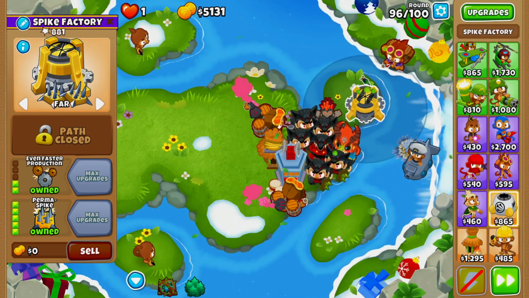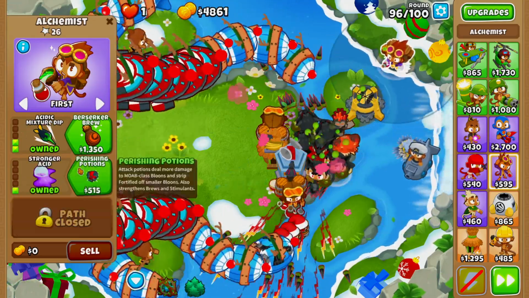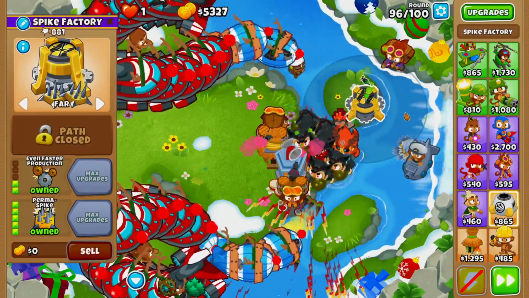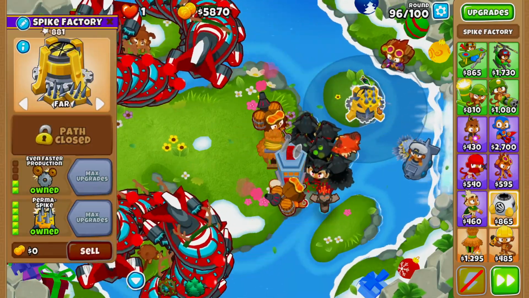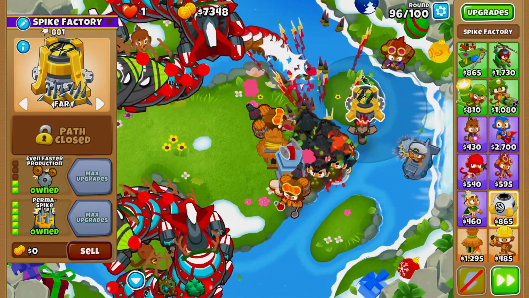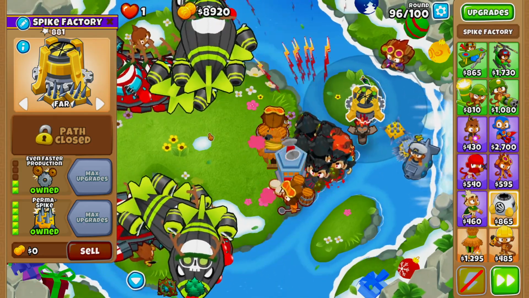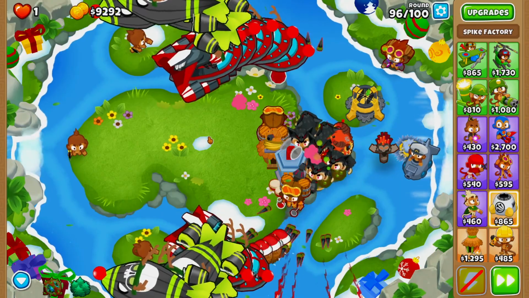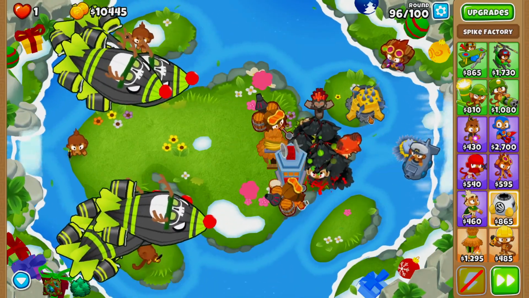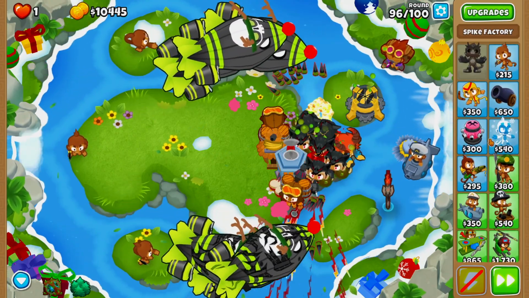lead balloons. So now we are going to leave this Alchemist at a 2-0 because we do not want the Spike Factory's range to increase, because if the Spike Factory's range increases ever so slightly, then it could mess up the positioning of our spike pile. So to make sure that we're being safe, we're just going to leave it exactly like we have it right here. Now that we have this set up, guys, we're pretty much good and set to go. I guess we can call it good for this round.